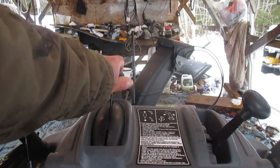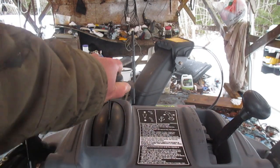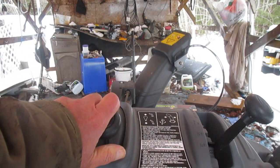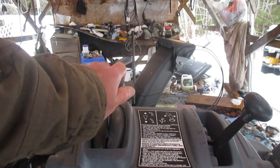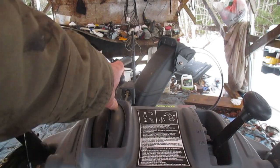This lever here controls the direction of the snow coming out of the chute. So if you really want to throw that snow far, you're going to put it up like this, and it'll throw it about 25-30 feet if it's not too heavy. And if you just want to put it close to you, then you put it down like that.